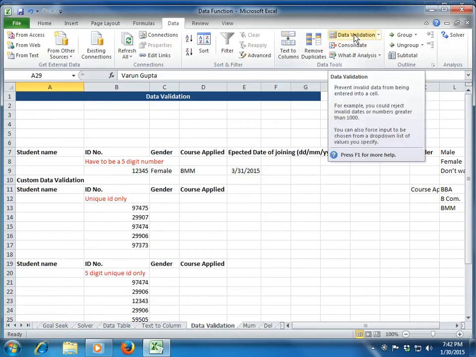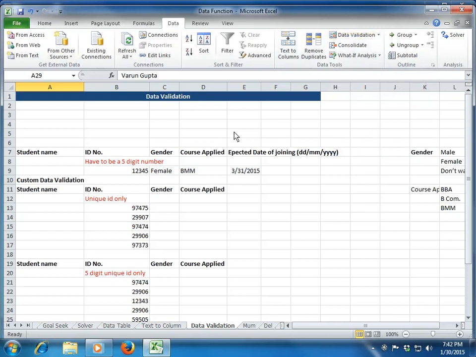I hope it was useful, and next time whenever you are creating a file wherein data has to be entered by the end user and not by you, please make sure that you create a list if required, you create various kinds of data validation, along with the input message and the error alert. This will help the user feed in the right data, and it will save your time from data maintenance or data cleansing.